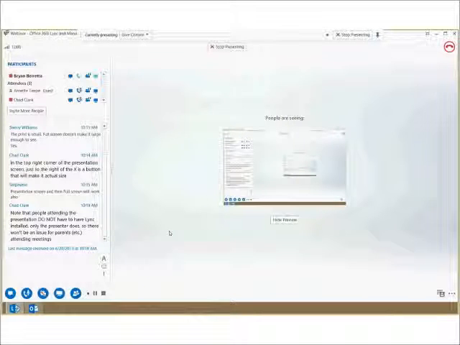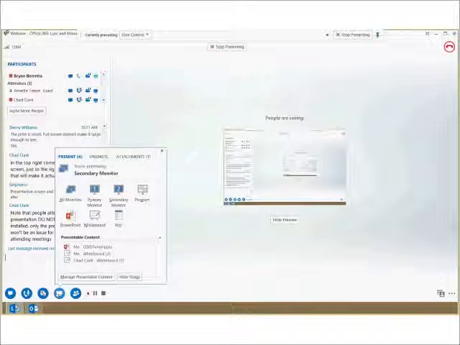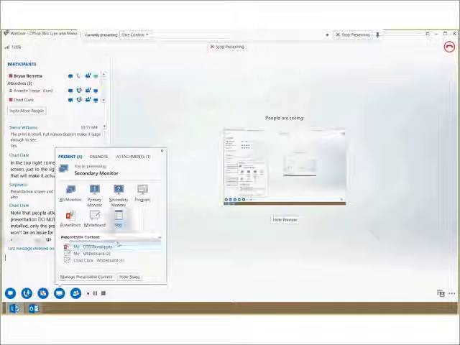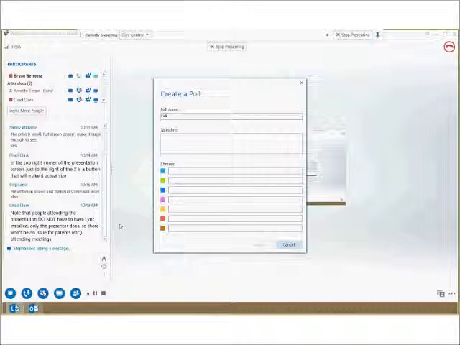One of the features that it's nice, but I think it's almost there, and that is the ability to poll your attendees. The problem I see with the poll is it doesn't allow you to create polls outside of your session.